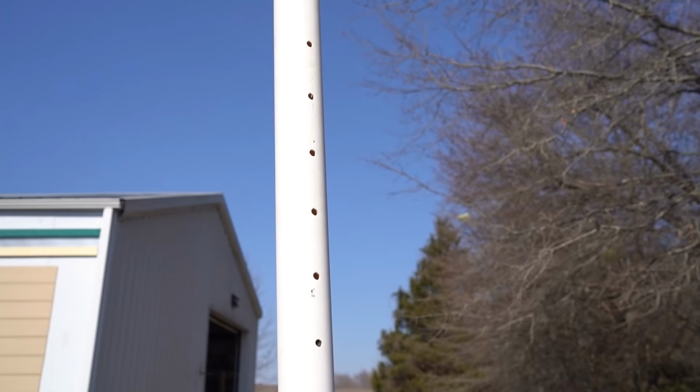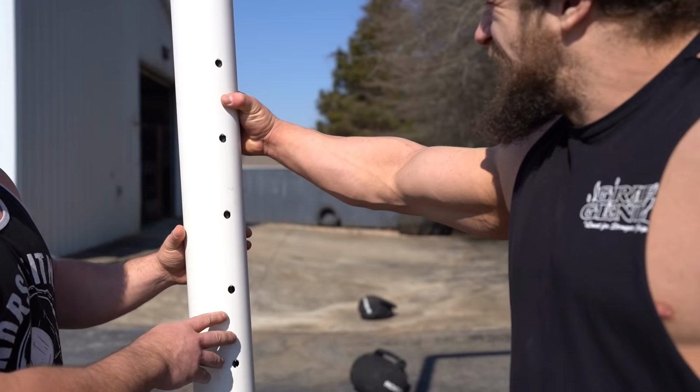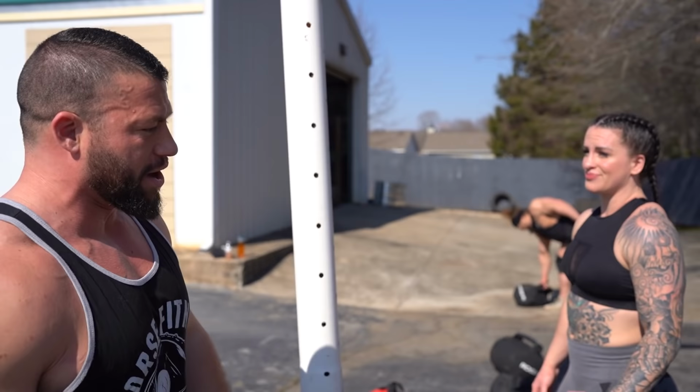I like your Swiss cheese PVC pipe creation. So this is our yoke. It's barely just a basic yoke, 4-inch PVC pipe, the corrugated style for some reason. It's a DIY, and this works well because we can raise the height pretty easily. We can throw to 15, 16, 17 feet, whatever we want. So 13 feet is contest height? It's women's contest height. Men typically do 15 or 16.